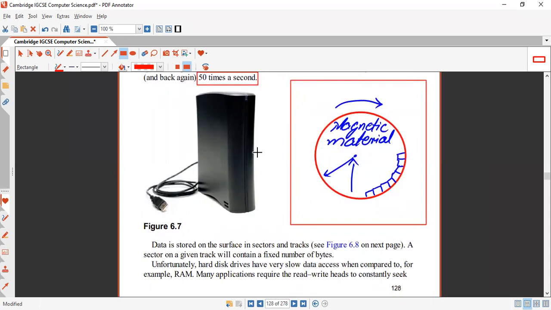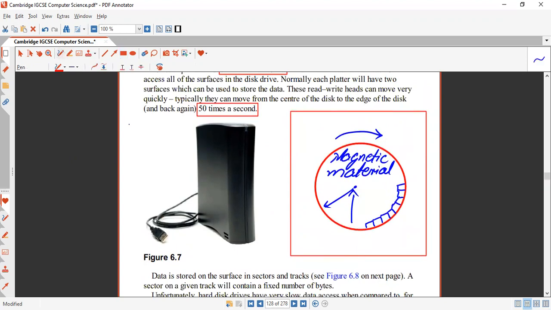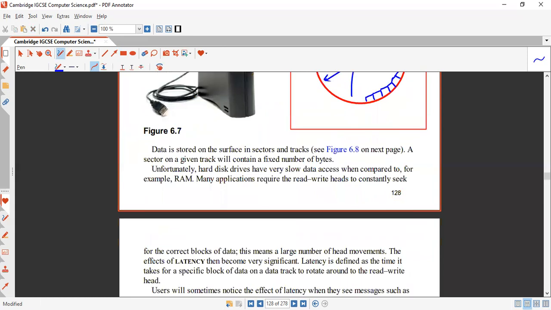Okay. Now, apart from this, there was a major issue. What is the major issue? That major issue was regarding the latency rate. What do you mean by latency rate? Latency rate means the time to access the data. They take much more time as compared to the other sort of drive. That's the reason we are not utilizing them much in our daily lives. We are utilizing SSDs.